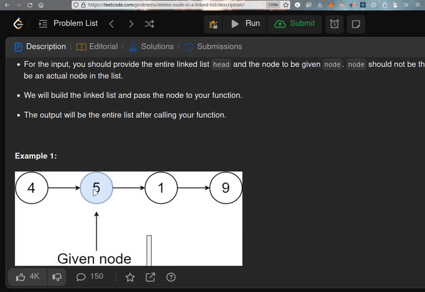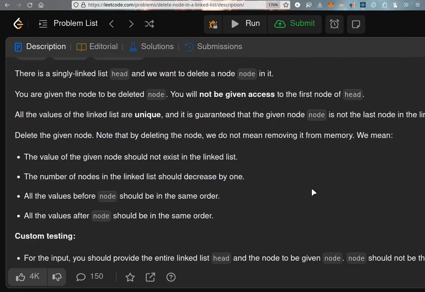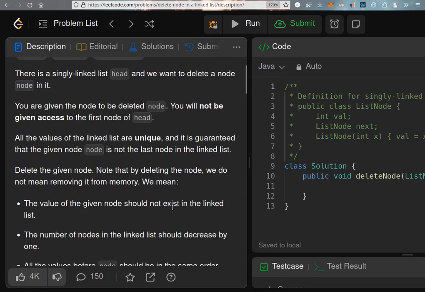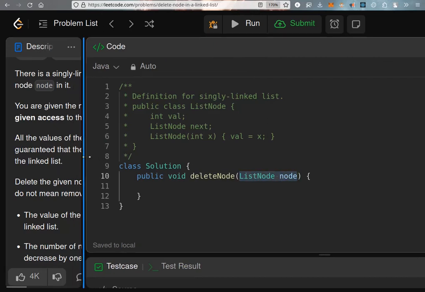We check if 4's next is the given node, so we just skip 4 arrow 5 to 4 arrow 1. So 4's next is 1, 1's next is 9, and hence we have this list. But it says we do not have access to the head of the node, we have only the list node. So how could we do this?